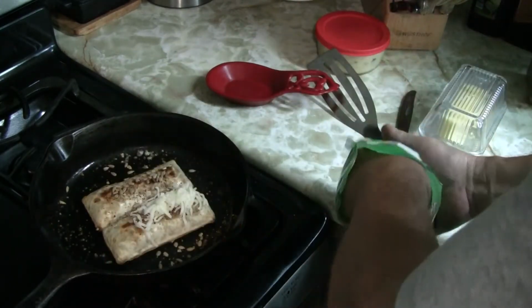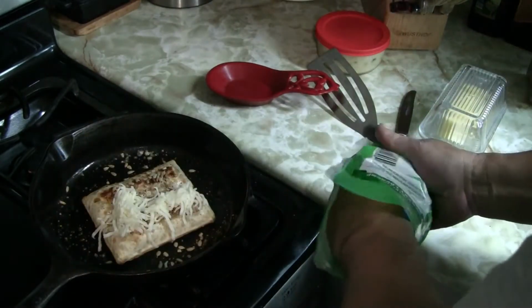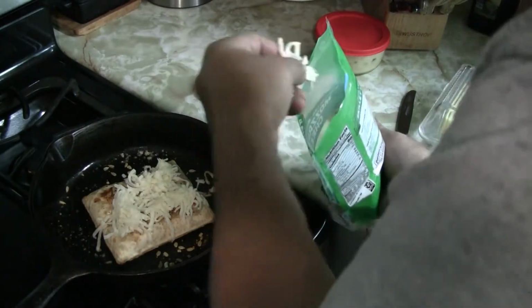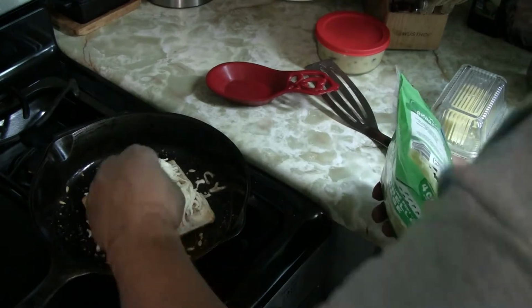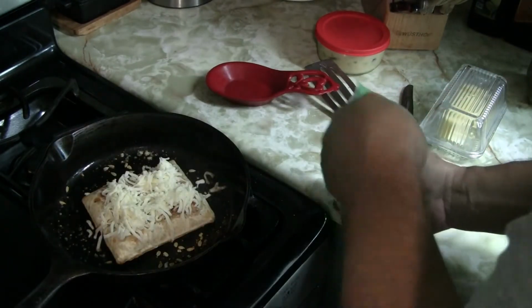Plenty of cheese. Heap much cheese. You must put cheese on this. Yeah, we want the cheese. You'd be on there and melt real good, because the cheese they put in these is not all that good. And then I want to turn it down just a little. Ooh, you can smell that cooking, can't you?